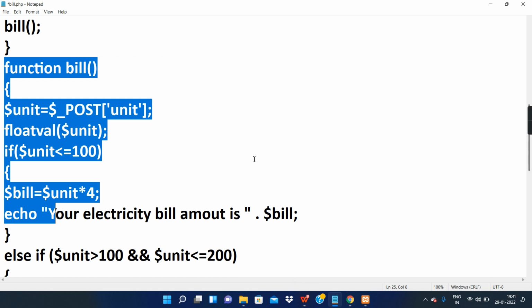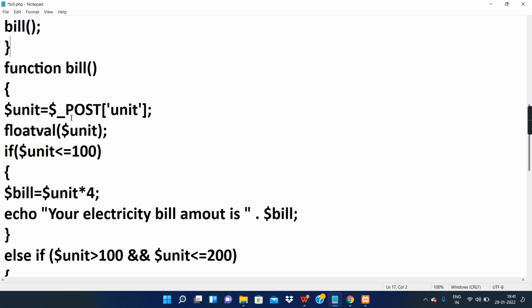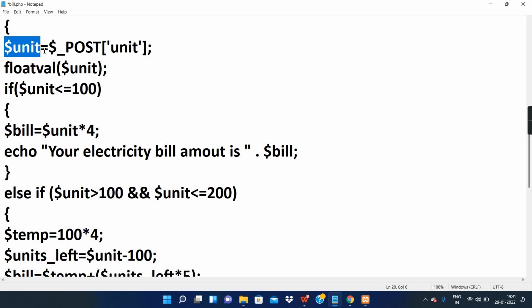Okay, how we are doing this breakup of 400 units: first 100 units with calculation 4 rupees, second 100 units and remaining 100 units. So first of all, we are taking a variable. Variable declaration in PHP is done like this. You can give any name, just like we gave variable names in JavaScript, same to same. But in JavaScript, variables are declared with the help of the keyword var. In PHP, it is declared with the help of the dollar symbol, the dollar special character.